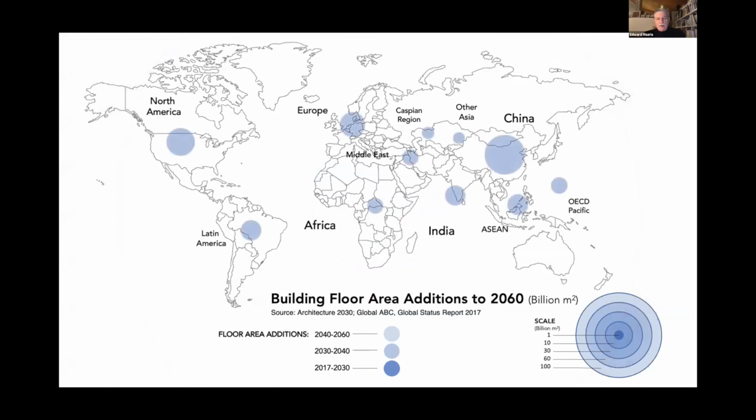Well, right now we're in a pandemic. Many economies are shut down. But once we come out of the pandemic, it's really the global north where we'll see quite a bit of infrastructure money put in, and quite a bit of construction take place. So initially, we will see quite a bit of construction in the global north: North America, Europe, China. China is beginning to build back now. Once that happens, about 8 to 10 years out, we expect to see construction move toward the global south. And then after that, we expect to see an explosion because of population growth in the global south. So that's where most of the construction will take place after the first 10 years. So it's critical, since we're expected to construct now, that we get it right, so that we at least set the agenda for the rest of the world to build out.